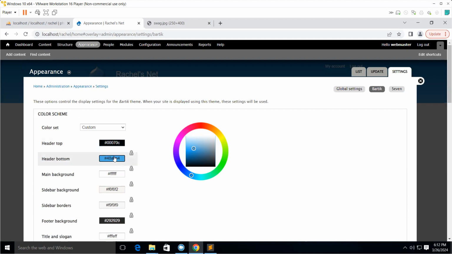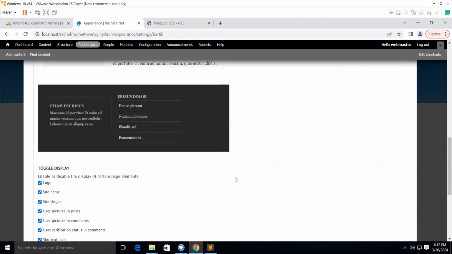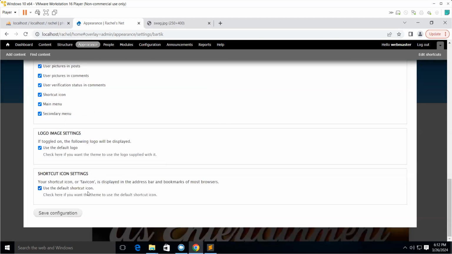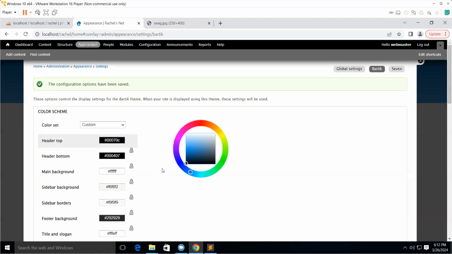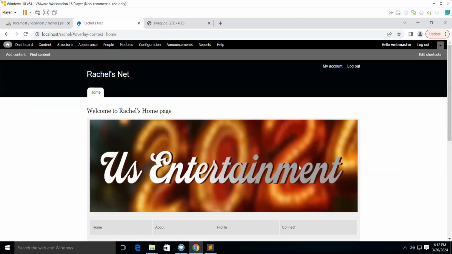All right, so here too, you can bring it down to black. Okay, so this is how it's looking now. So we can decide to even take off this logo so that it doesn't represent our image. So we have a beautiful header corner. So Rachel's net and beautiful banner.